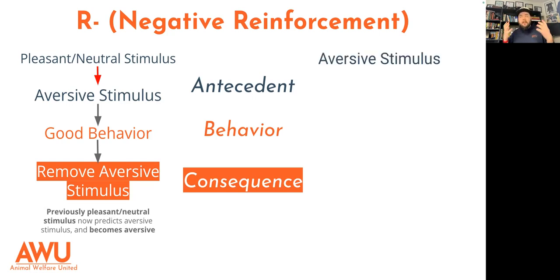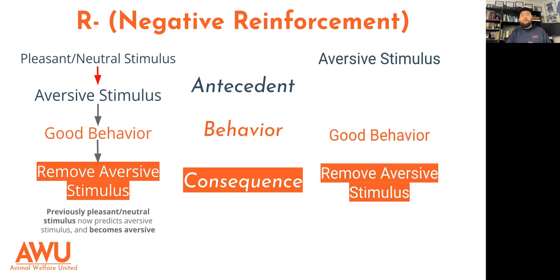Okay. Let's say we have an aversive stimulus. Something is already present that the dog does not like. They offer me good behavior, and I remove that aversive stimulus. Well, that's how stimuli exist. Stimuli exist. They are here, and then they're not. Right? The aversive stimulus is present, and then it goes away. Well, there's a pretty good chance the dog is going to learn that the behavior is relevant there. Or if they don't, I've just presented an aversive stimulus, then removed it.